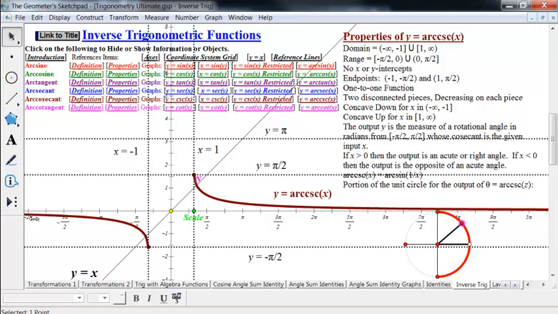Well, the domain is from negative infinity up to negative 1, including negative 1. Then we skip over and union that with 1 to infinity, including the 1. What's the range? Well, basically from negative pi over 2 to pi over 2 is the range, including those values, but it does skip over y equals 0, so it's negative pi over 2, closed bracket, to 0, open bracket, union, open bracket, 0, comma, pi over 2, close bracket. Right here you can see that.